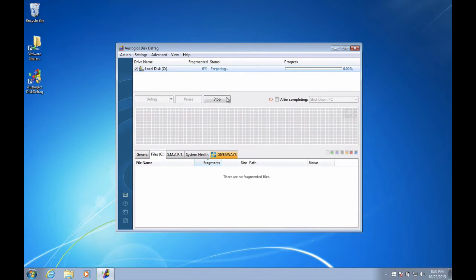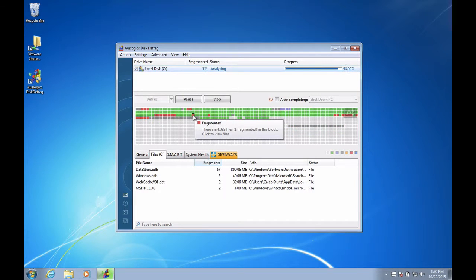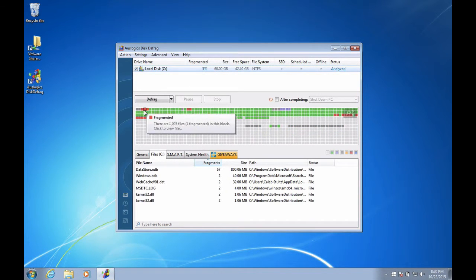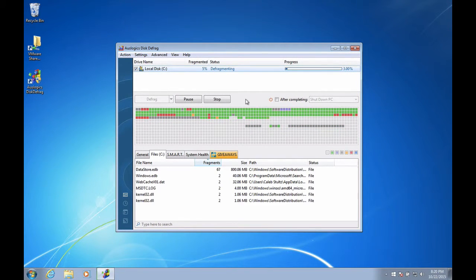You can analyze to check your hard drive for fragmented pieces, which after a quick analysis, I can see that there's a lot more than the Windows defrag picked up on. I'm going to go ahead and click Defrag and see if I can fix that. Within this app itself, you can also set a scheduled defragmentation so that it will open up automatically in the background and defragment your hard drive every week to keep it running smooth.